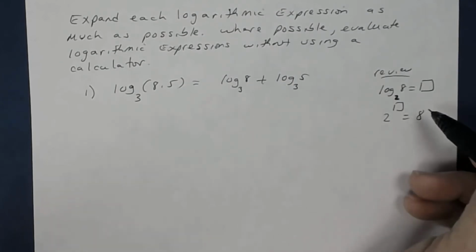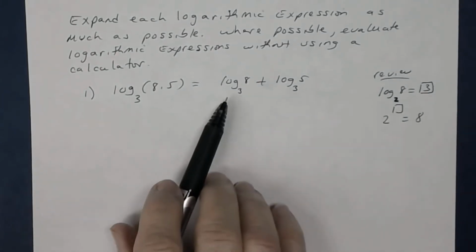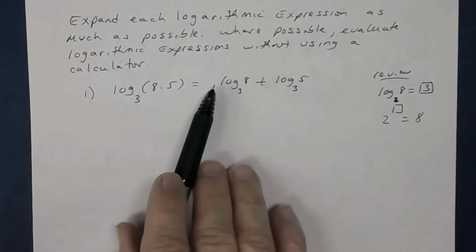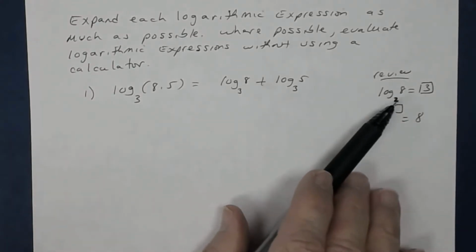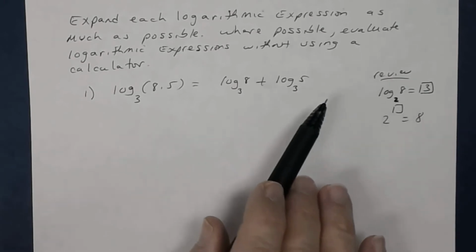And then you could tell me what that is. 2 to what power is 8? 3. All right. Now here, though, can you do the same thing? And notice as we go through these, I'm going to be doing this idea. 2 to what power is 8? So 3 to what power is 8?